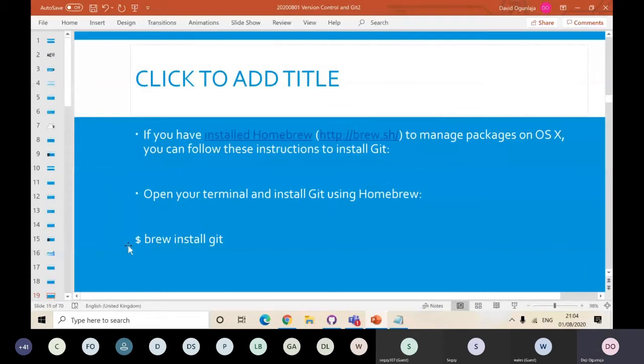But one thing I want to say is that, for me, the easiest way to install it on Mac is through Homebrew. For people that are using Mac, this should not be new to you. What you just need to type is brew install git, and that should do the magic for you if you already have Homebrew installed on your Mac.